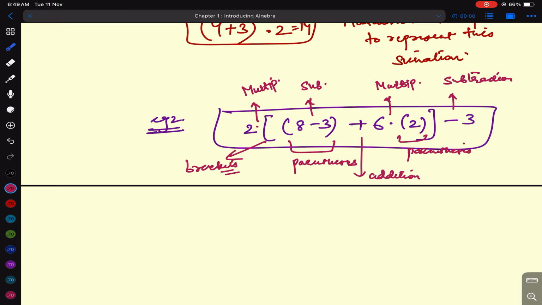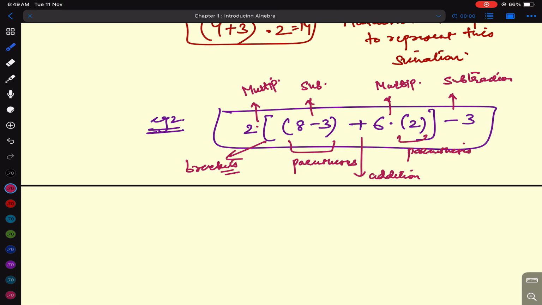Now we will follow the standard order of operations and we will figure out the answer to this by making use of the right precedence and right order of application of these operations. Clear? Okay, so what comes first out of all the operations that we have here? What do we start with? How do we simplify this mathematical expression?